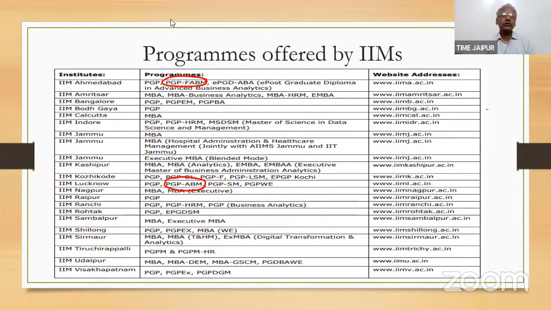So what I would suggest to all the students is they should tick both of these, the FABM at IIM Ahmedabad and the ABM program at Lucknow. The only thing is, if you are not from the agriculture background, in terms of not having done dairy technology or BSc agriculture kind of a thing, then you will have to fill up one more form, where they will ask you why you are interested in this program. So a short essay kind of reply also needs to go. That would be an additional thing which you will have to fill up. But otherwise, both these programs are very good, and I would advise students to pick this option also.